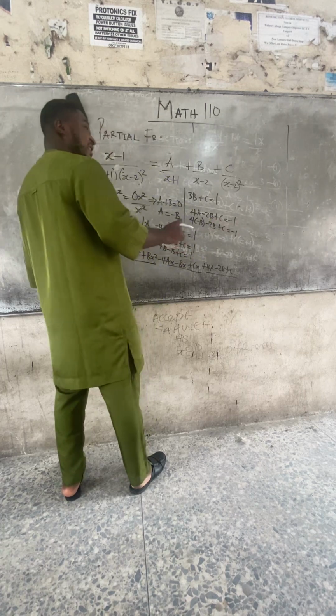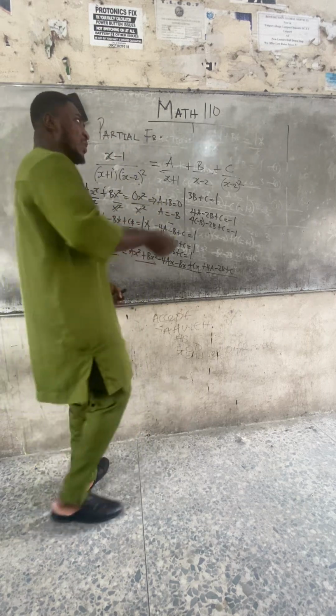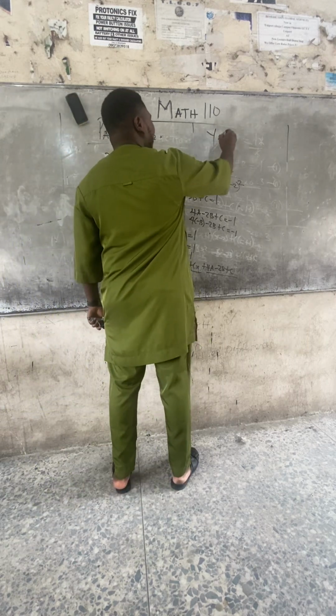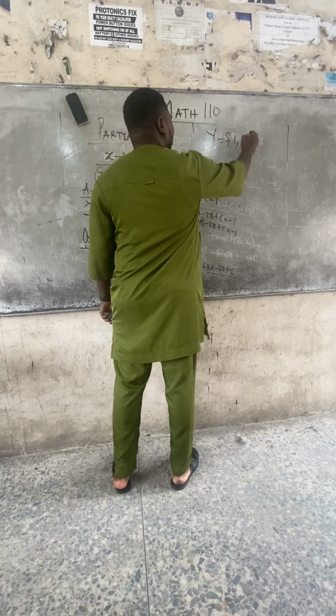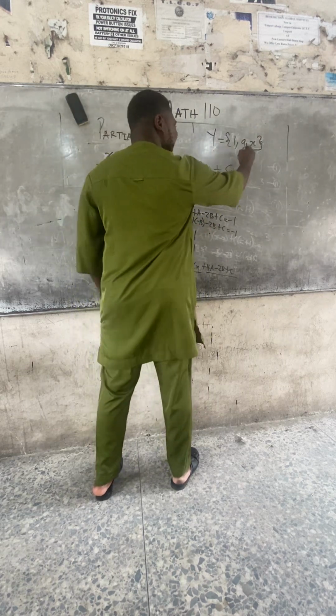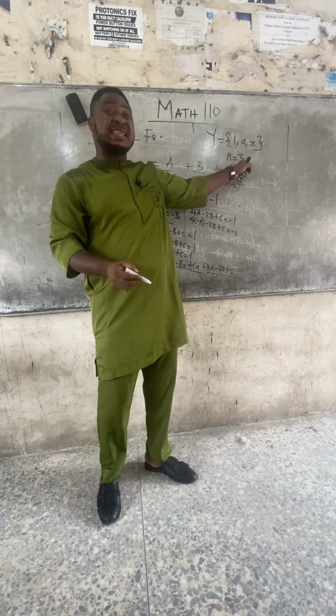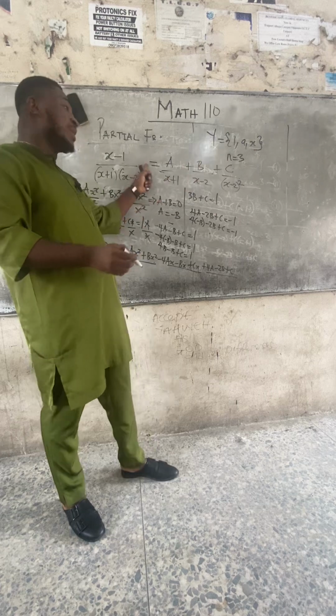The way I'm fast, you have to be fast in the exam. There's no time. Because you know that this question carries the same mark as someone asking you what's the cardinality of set y equals 1, a, x. Class, what's the cardinality of set y equals 1, a, x? 3, right? The cardinality of this set is 3. This question took you less than 30 seconds to solve, and it carries the same mark as this one that is wasting your time.